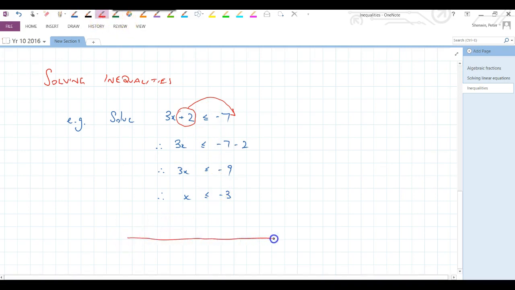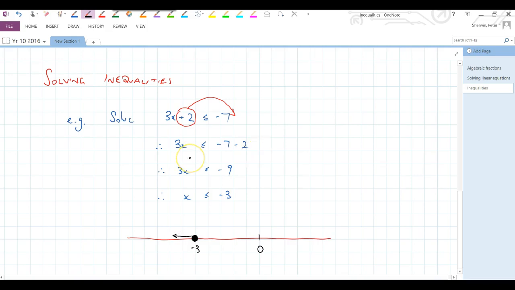Now, what we generally need to do, once we've solved an inequality, is graph the solutions on a number line. So 0 there, minus 3 there. You'll notice that I'm not using any scale here. That's all good. We're not too worried about that. x is less than or equal to minus 3. So it's a filled in circle, isn't it? Because it's including minus 3. Less than or equal to, arrow to the left, because less than is left. And that's how that would look.